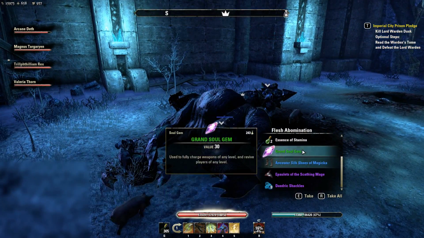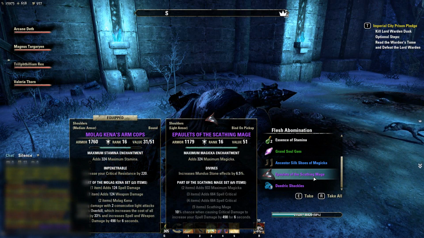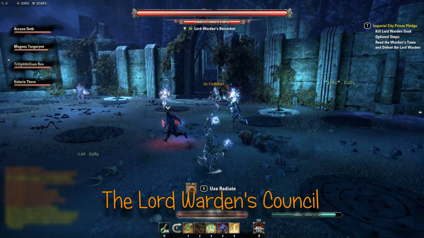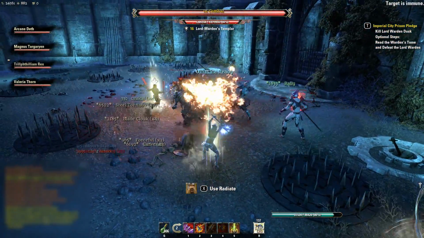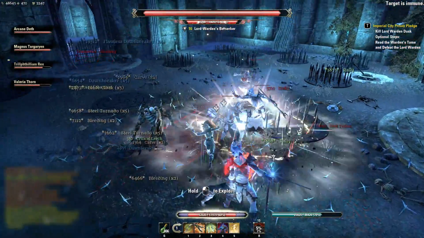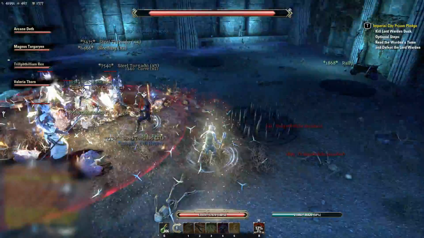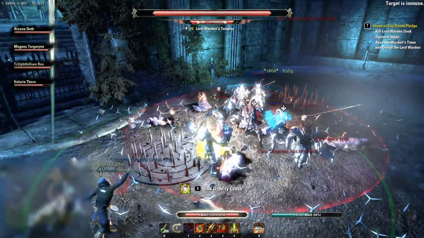It's not too difficult, but it certainly has a lot of stuff to be aware of. You can also see I got some epaulets of the Scathing Mage there. This is the 5th and second to last pair of bosses. I don't know what these are called. These are like the Lord Warden's Elite or something. But there's 4 enemies. There's a Knight, there's a Berserker, a Templar, and a Necromancer.